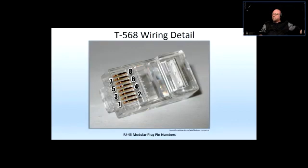Now, when it comes to counting pairs, there are two ways of counting pairs, because this is how we terminate the pairs. What do we have for pairs? We have a blue pair, first five colors of the 25 pair: blue, orange, green, brown, slate. Now we don't have 5 pairs on this plug. We're going to have only 4 pairs, so it's going to be blue, orange, green, and brown.